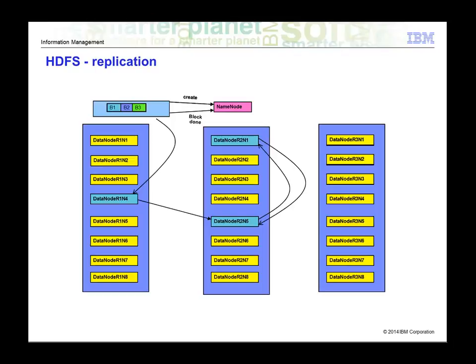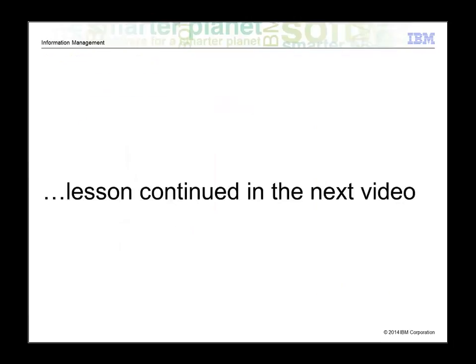To ensure the write was successful before continuing, acknowledgement packets are sent from the third data node to the second, from the second data node to the first, and from the first data node to the client. This process occurs for each of the blocks that make up the file. Notice that for every block, by default, there is a replica on at least two racks. When the client is done writing to the data node pipeline and has received acknowledgments, it tells the name node that the write has completed. The name node then checks that the blocks are at least minimally replicated before responding. This lesson continues in the next video.